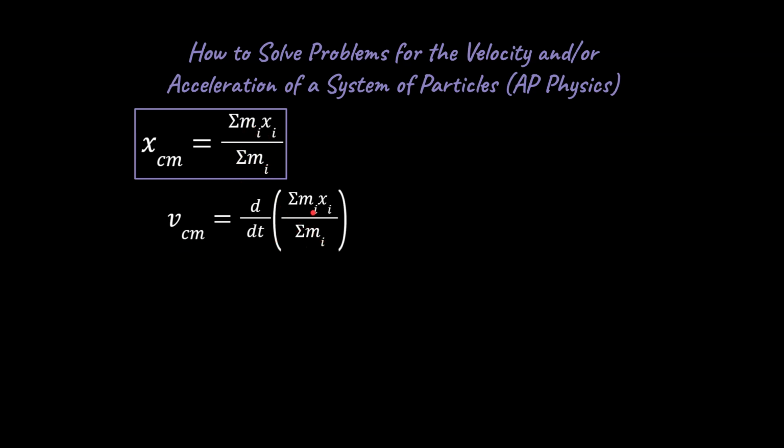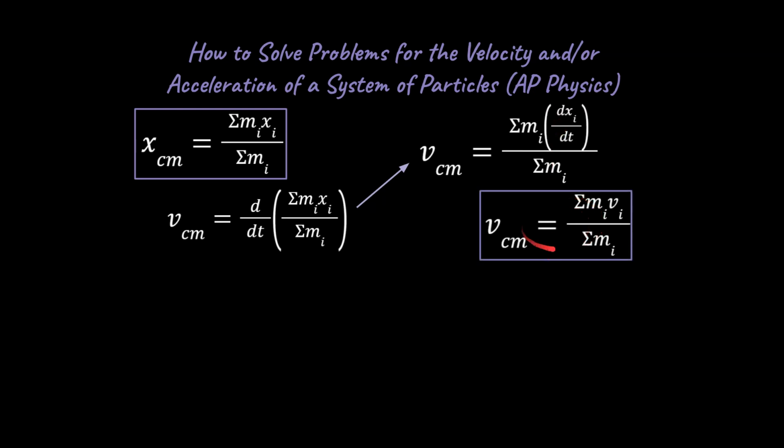Then we could say, well, let's rearrange some of the variables here and see what happens. If we rearrange some of the variables and end up with dx over dt, what does that give us? Well, that's going to give us velocity, right? Instantaneous velocity here. So let's take a look at what this derived equation is. This equation is not on your equation sheet, so you're either going to have to be able to memorize this or just sub in v_CM where x_CM goes and v_i where x_i goes. I think most people can probably do that on equation day. Just use this as a reminder to be able to change over to v_CM and v_i here.